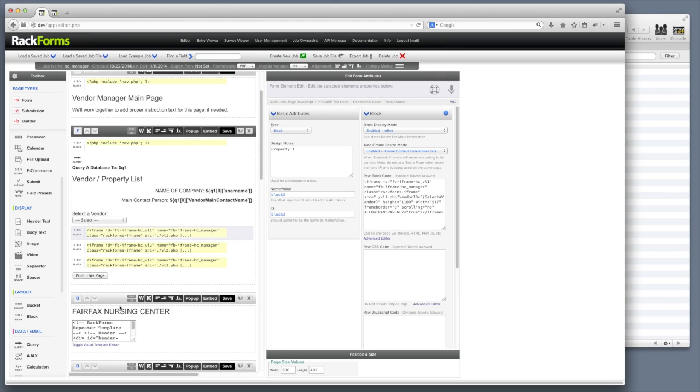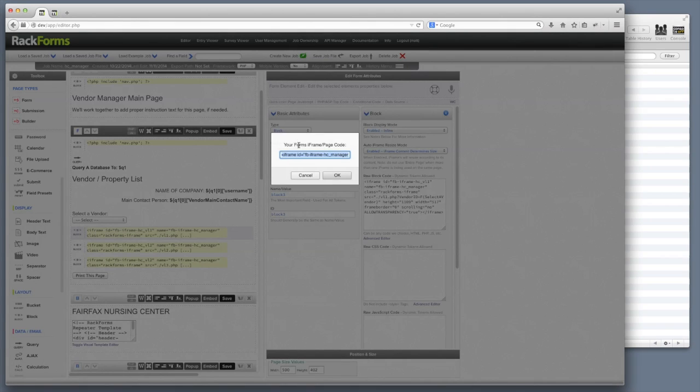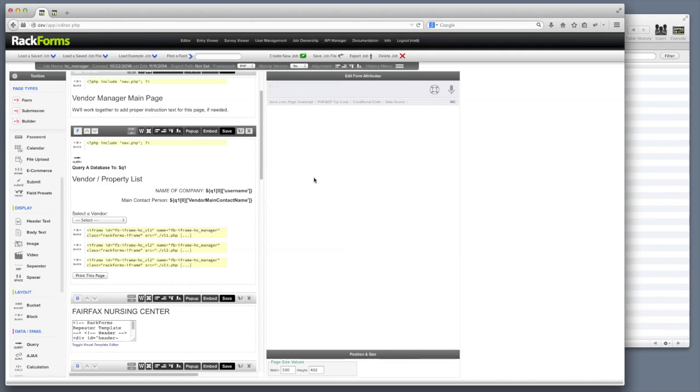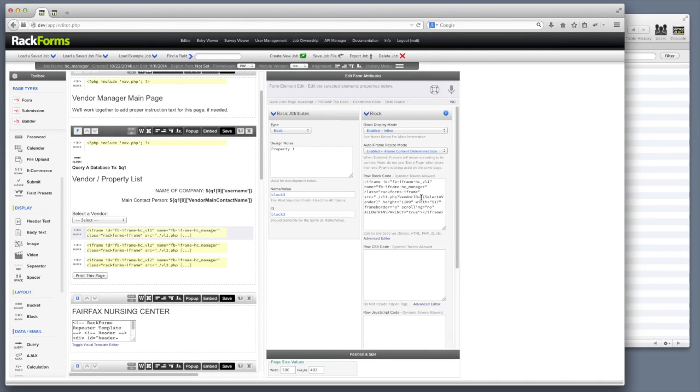iframe anyway. The key, though, is that when I actually select this guy right here, I took the embed code raw from right here, and then I appended to it this right here, vendor ID equals F, which means a token for a form field, select a vendor. So I include the page. I then put my query string vendor ID equals F select a vendor.